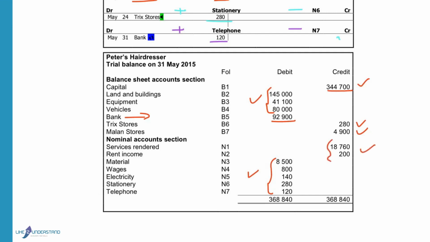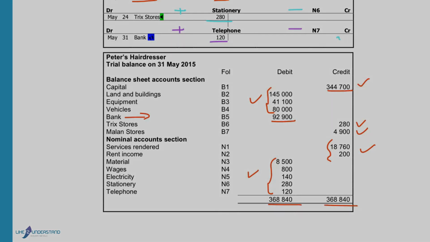So when I'm finished with the trial balance, I just check and ensure that the capital, liabilities, and income is on the credit side. Assets and expenses are on the debit side. And if we made no mistakes, the total on the debit side and the total on the credit side will be the same.